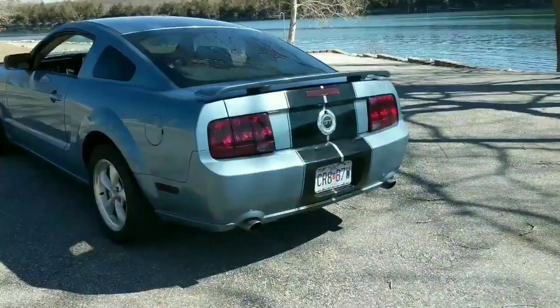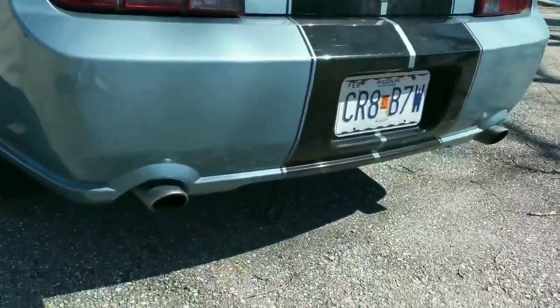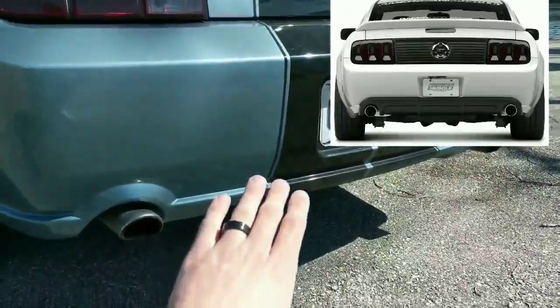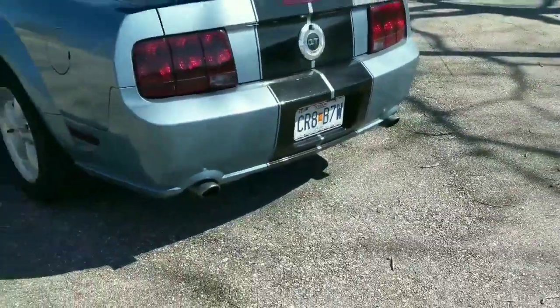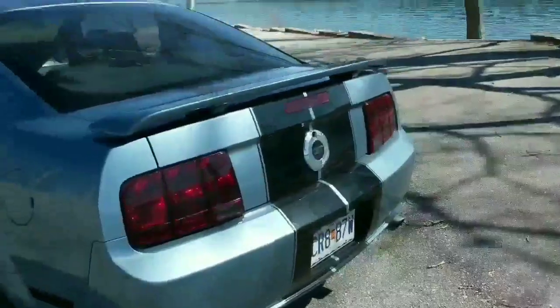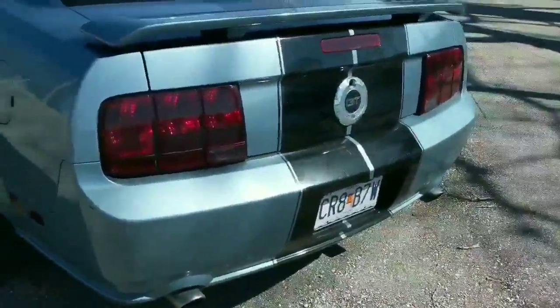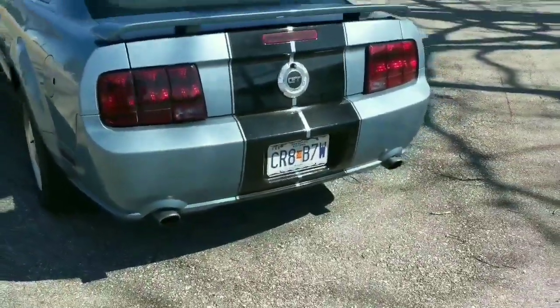Now while I'm here on the back, I'm also wanting to get the MMD by Foose rear valance that goes pretty much right there. I'll try to insert a picture so you guys can really see what I'm talking about. I think that'll pretty much complete the back with the spoiler and the valance and maybe the taillights, but we'll see. But I really think it'll look amazing with that.